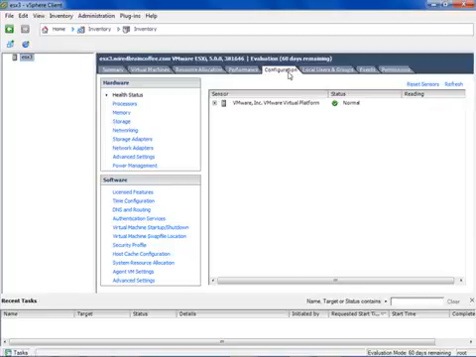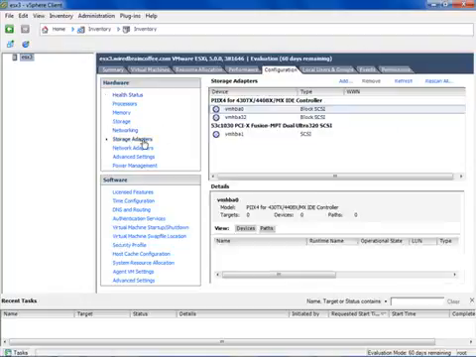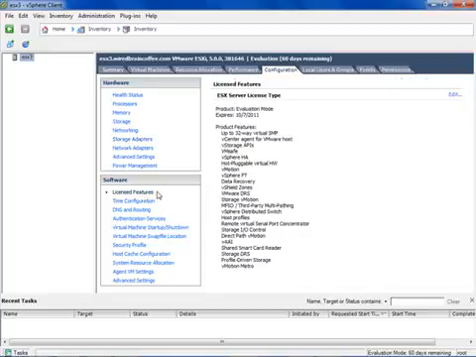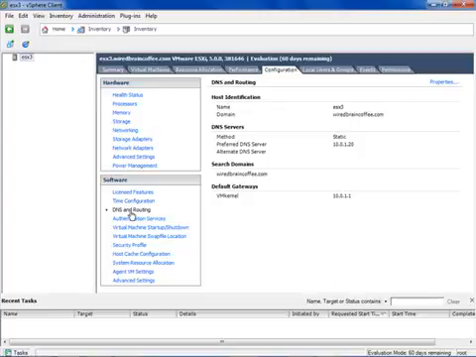So in this configuration tab, you have hardware configurations and software configurations that can be performed. You can configure the networking for this particular ESXi host, and configure storage adapters so that you could connect, let's say, to an NFS or an iSCSI SAN. You could go down here and add a license for this particular ESXi server. You could configure the Network Time Protocol, or NTP, on this server to ensure that the date and time are always correct. That was one of my optional but highly recommended steps that you perform on each ESXi server. You can check out the DNS and routing configuration here and so forth.